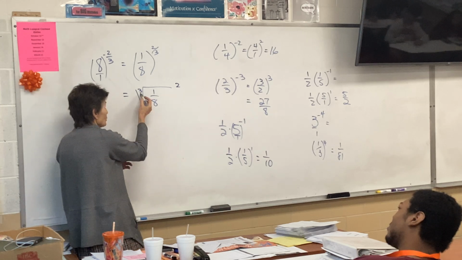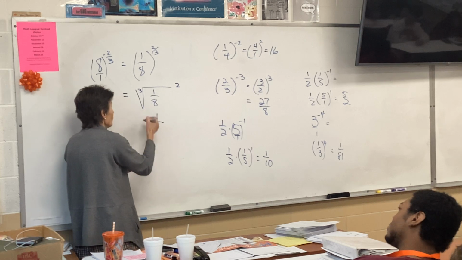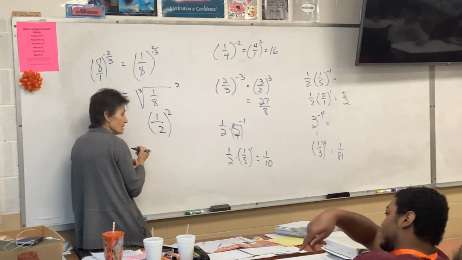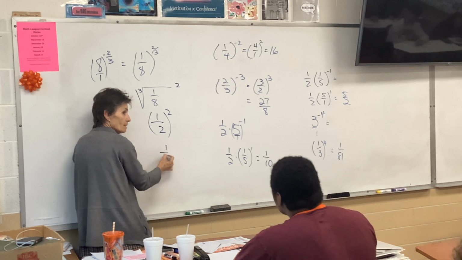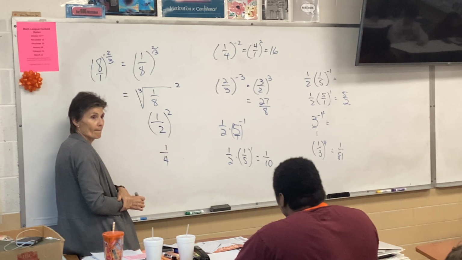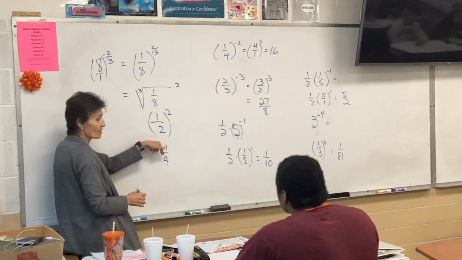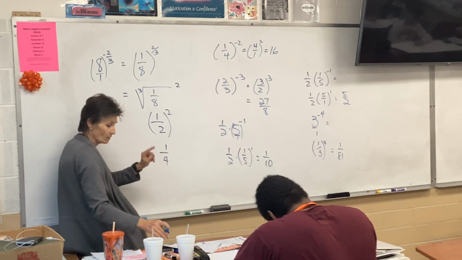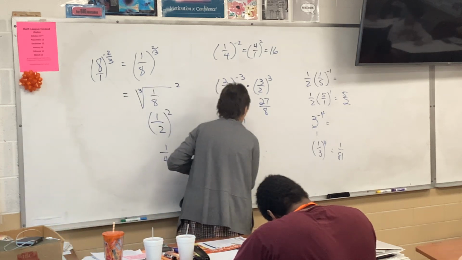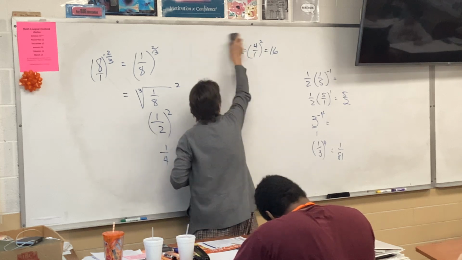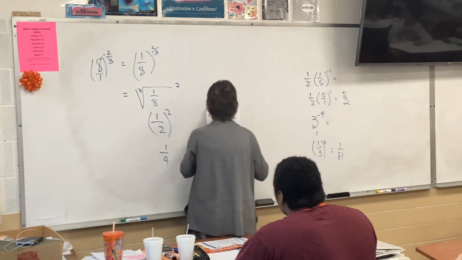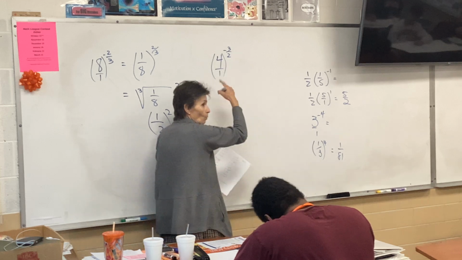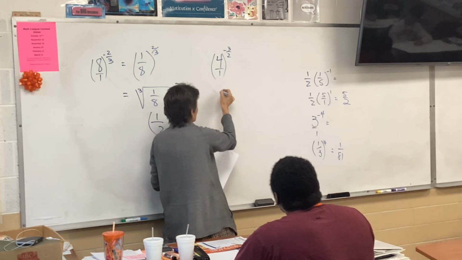So do each piece. What's the cube root of 1? 1. What's the cube root of 8? 2. And now you still gotta square it. So the answer will be 1/4. Now there's a lot of steps there. Did you follow all of those? You're gonna do them in that order. So you're gonna deal with the negative first. So in this next problem, remember, it's 4/1 originally, so it's gonna become 1/4.